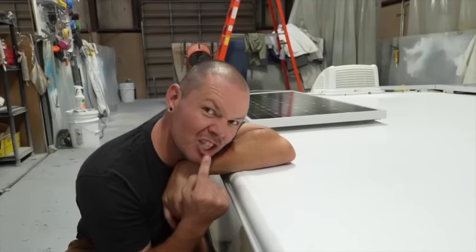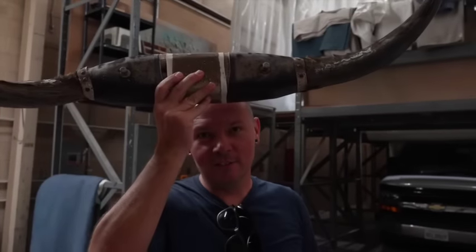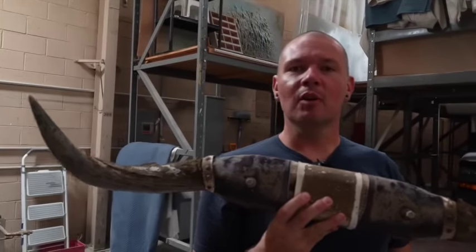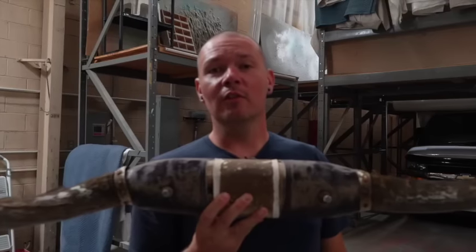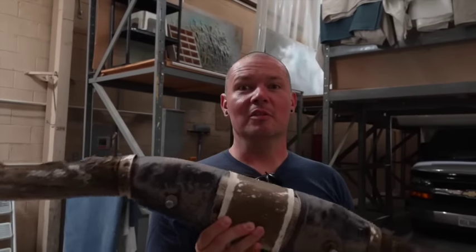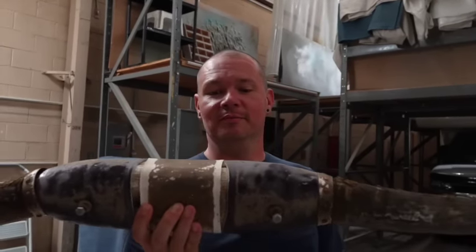My teeth are going to be so orange next to this white stuff. We had to get rid of them — we had to take them off because they're going to mess up the tarps and get overspray all over the RV if we leave them on and they're a little worse for wear. We have new ones coming. Don't worry, the horns are staying.